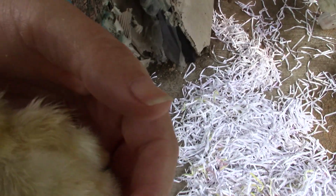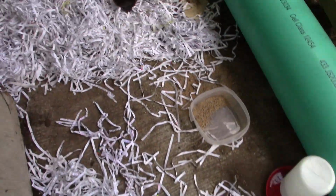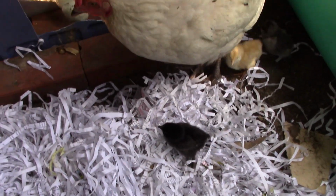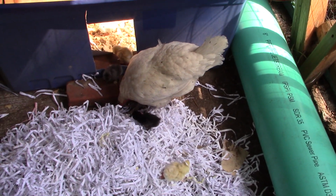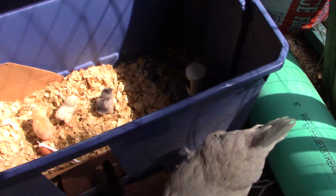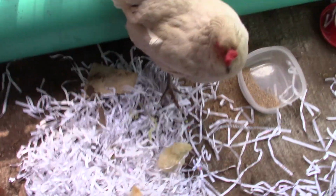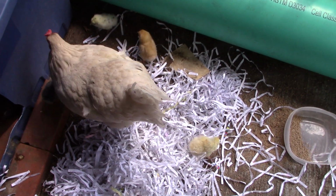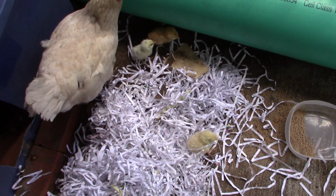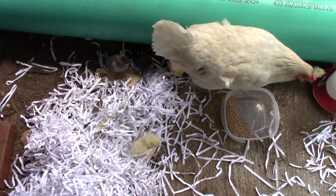Alright, this little chick is pretty dry, so let's see what she says. There's your other baby. That's your other one. You gonna take them in there for a nap? You want your lid back on? Alright, well, she's seeming to be pretty good around it. I'm going to stay out here and watch them for a little bit longer. That one's really tired since it just hatched this morning, so hopefully she'll lay back down with them.